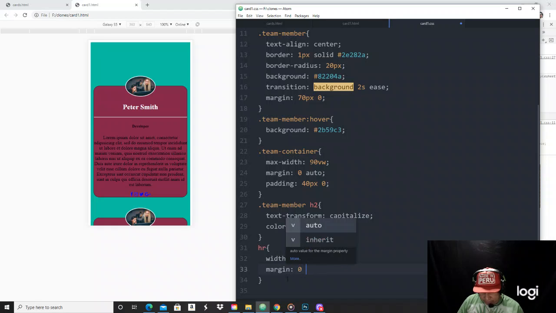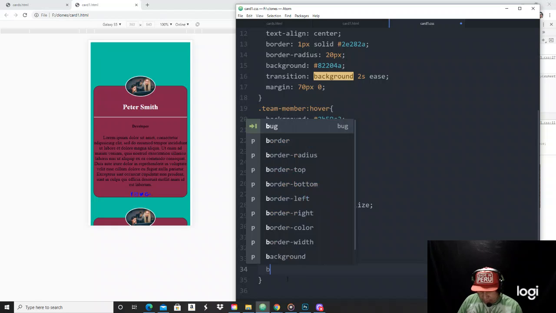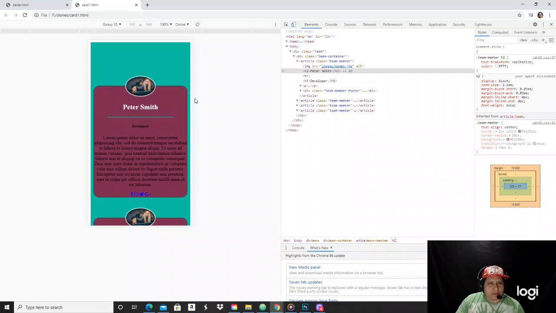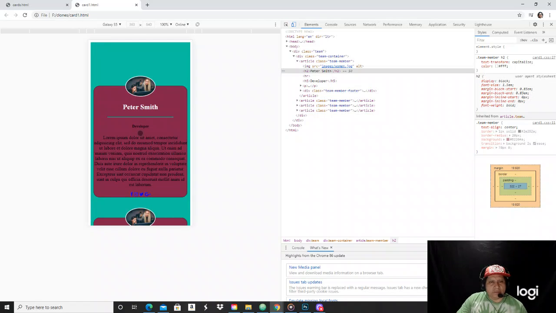We're going to use 0 auto just to center that, and then we're going to do a border 1 pixel solid, the green color, A3. I like green colors. Okay, cool. It's looking good. It's looking good.